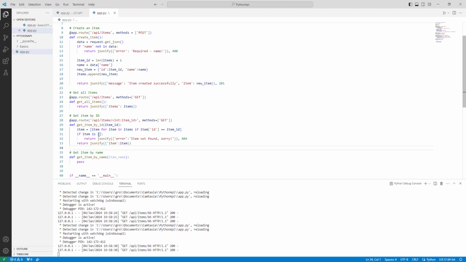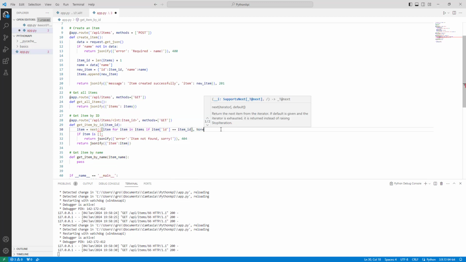Okay, there should be a way actually to make sure that if it is empty, it should be returning none. So how to do this? Something like that. Should be working.